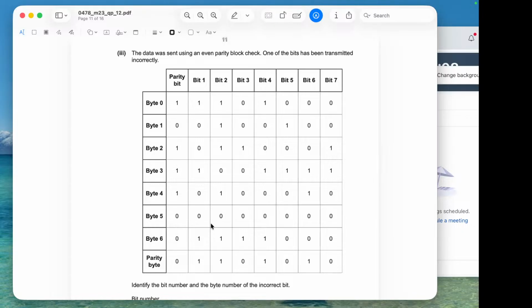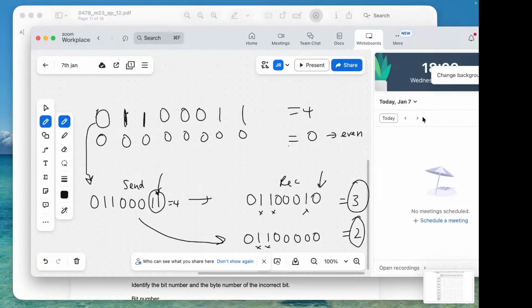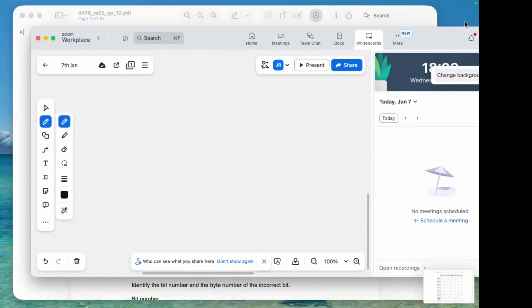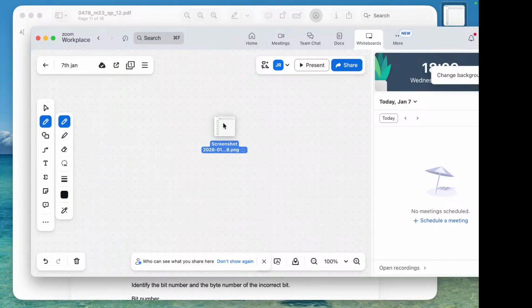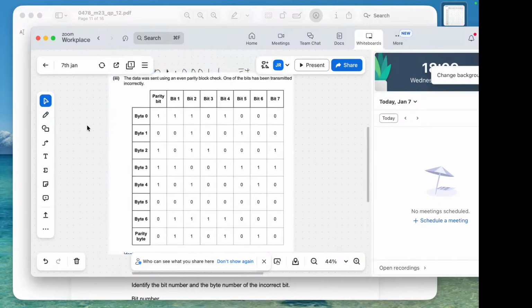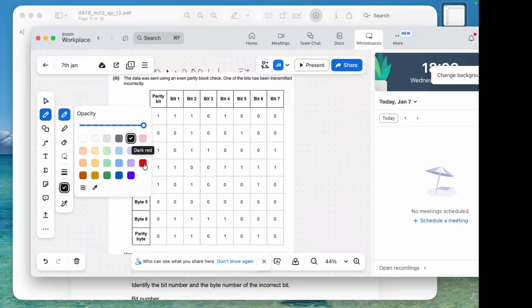So if you can remember what to do with this, basically you count how many ones across, do it for all the bytes, do the same for all of them, including the parity byte. And then once you've done that, one of them will be incorrect, and then you do the columns. So you count down 1, 2, 3, 4. I'll start you off actually, and in fact what I'll do is I'll put this onto my whiteboard, and then we can do it. There we go. The magic of drag and drop. So I'll do the first one of each one for you. And then you can do the rest and see if you can do it.